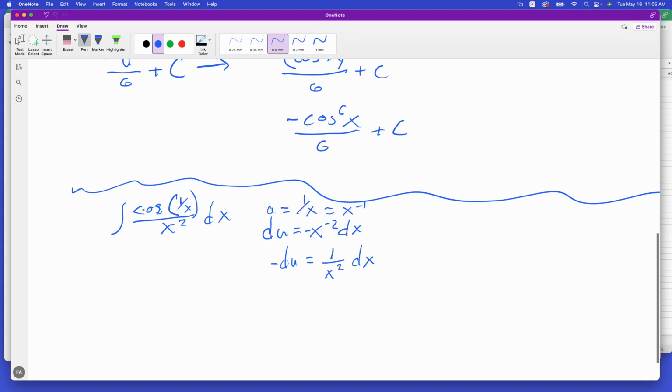Now it does match. If I rewrite this for a second, I'm going to rewrite this as cosine of 1 over x dx times 1 over x squared, and then the dx right there. Now, once again, I have that piece right there. Those two match. And then up here, that matches that. So they do match now, so now I can replace them. Now I can switch my variables. So now I'm doing cosine of u, and this whole thing is the du that goes on the outside of that, and of course it had to be negative.